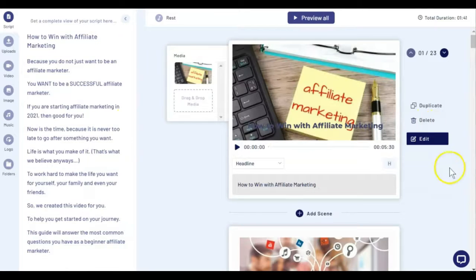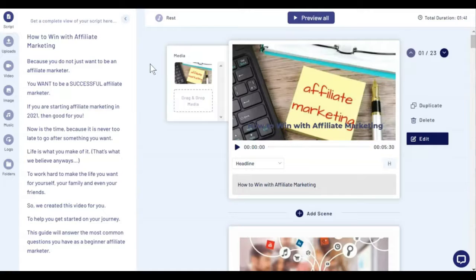So now InVideo has auto-generated a video choosing its own images in each scene, just like Vidnami. One of the biggest things that you'll notice when you come in here in InVideo is that you actually get more customization options than you had inside of Vidnami. So this could offset some of the features that you feel like you're missing from Vidnami.